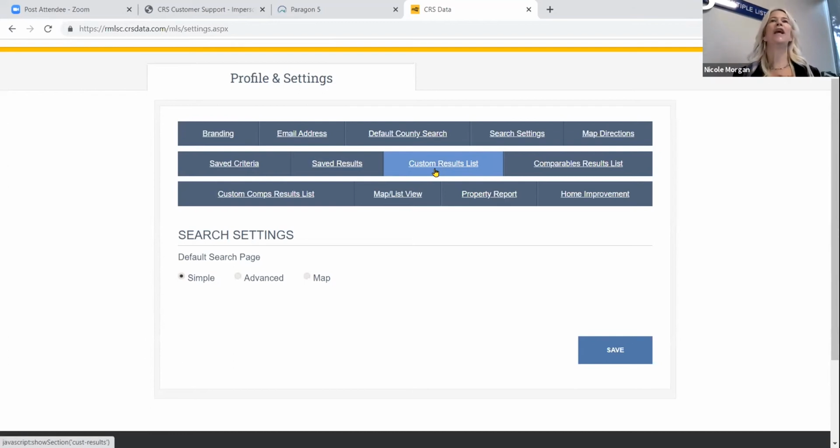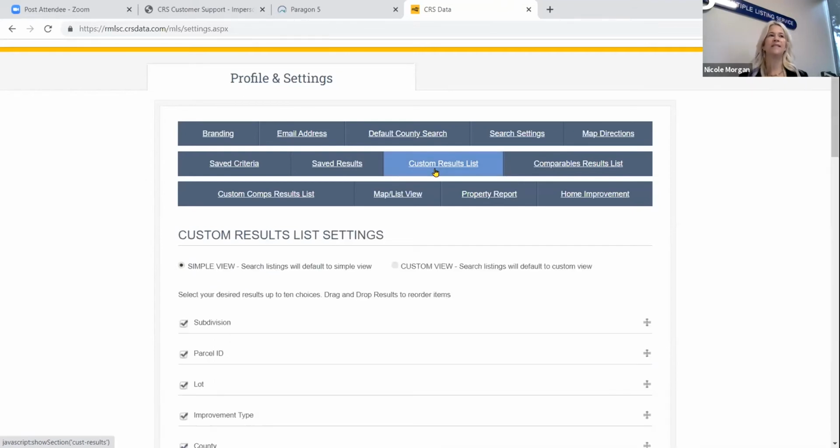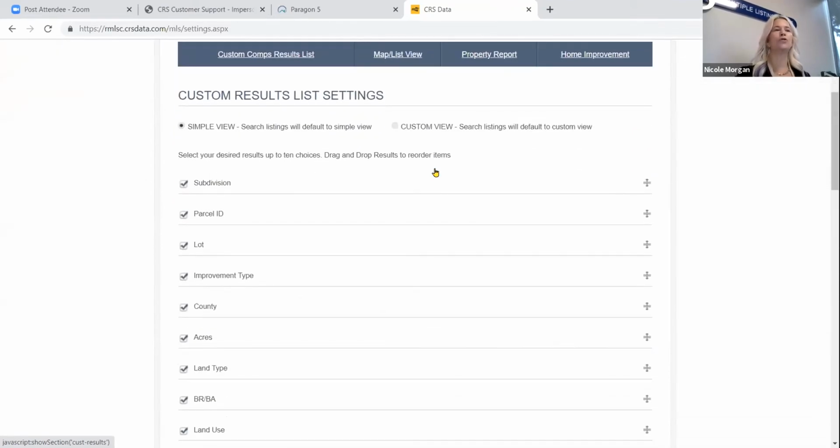I can change them up, swap them out, and put them in a different order, make them look different based on what you're used to seeing. So when tapping on custom results list, when doing a search, you're able to tell the system what type of results you want, what fields of data you're going to gather from me, and in what order you want those. There are 58 or more fields of data in the tax records.